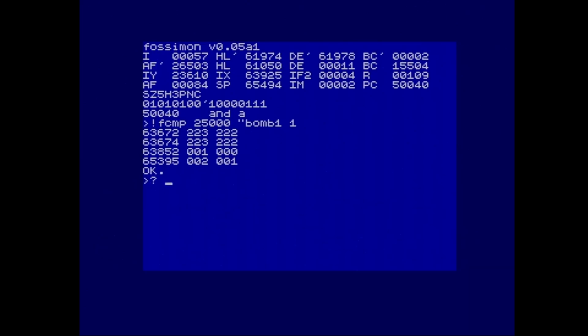If we have a look at 65395 in hex, that gives us FF73. So if we have a look for references, if we use the find, then we do FF73.